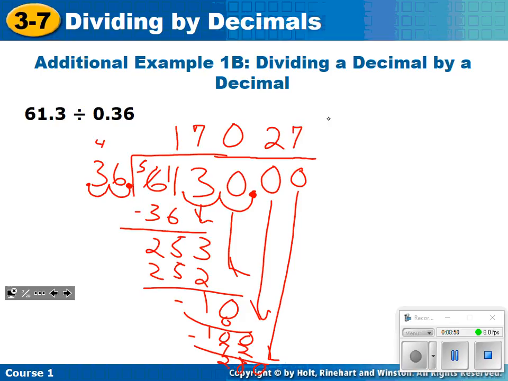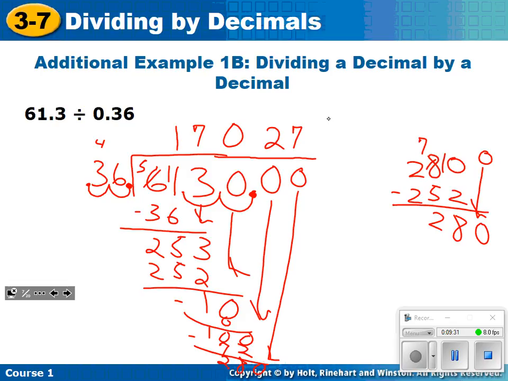So I'm going to just continue my subtraction over here. We got 280 minus 7 times 36. We already did it once. It's 253. No, 252. Do my subtraction. I mean, this could go on for a long time, couldn't it? 7 here, 8 here, 2 here. If we bring another 0 down, we're at 280 again. So it's going to be 7 again. And that's going to just continue, isn't it? 7, 7, 7, 7.